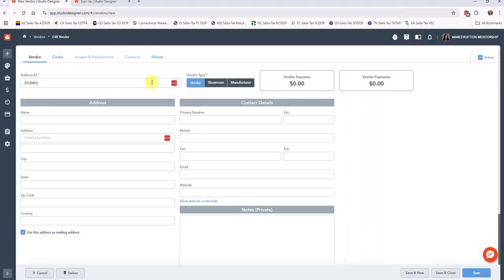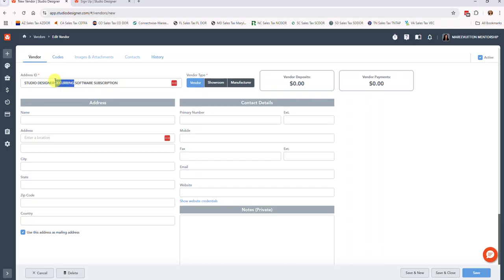For anything that's recurring, I'm going to just show you. So Studio Designer, recurring software. Usually the reason why I do that is because I like to know everything that is recurring.